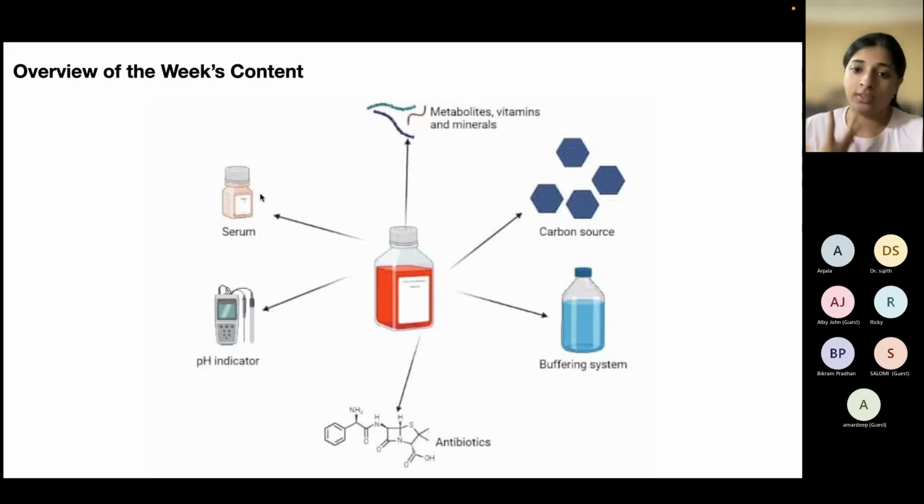So if that plays a role in the thing that you're trying to investigate, then it'll be a problem. So people tend to use serum-free media in that case, where they grow cells without serum. But of course, the cells will not survive for as long as they would with serum. So based on the application, a lot of this can be altered.